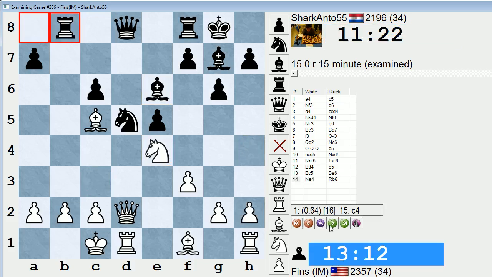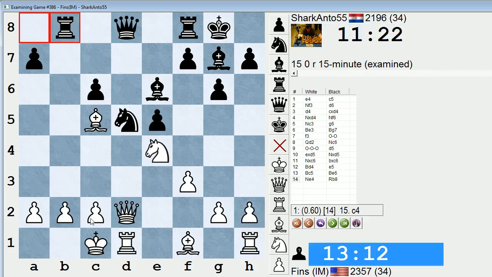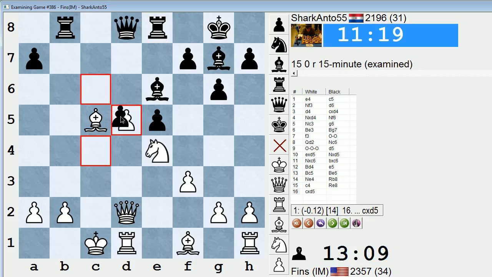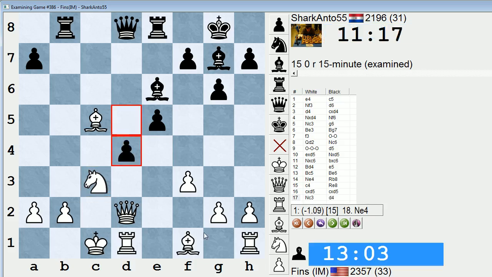So he played rook b8. I went h4 now. Yeah, c4 is possible, I guess. Rook e8. And if I try to win the knight here, I could run into problems down the c file. Yeah, or just in view of black's advancing pawns. Like let's say knight c3, d4, and white is firmly on the back foot in this position.